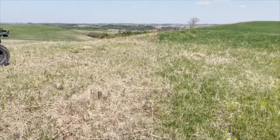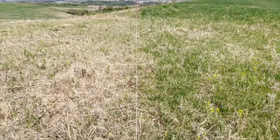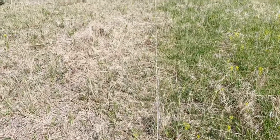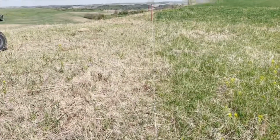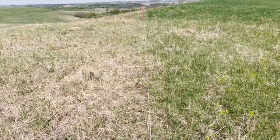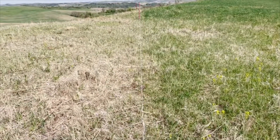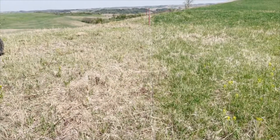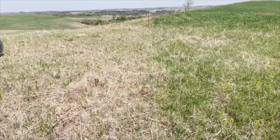So this side gets grazed pretty good while the other side — not so much. We threw this electric fence up right here along the ridge line and the cows have used the left side. Now they're not going to get to use it anymore — we just got that little bit of rain, so we're going to give the left side time to regrow and move this electric fence over to a different spot so that spot can be grazed down.